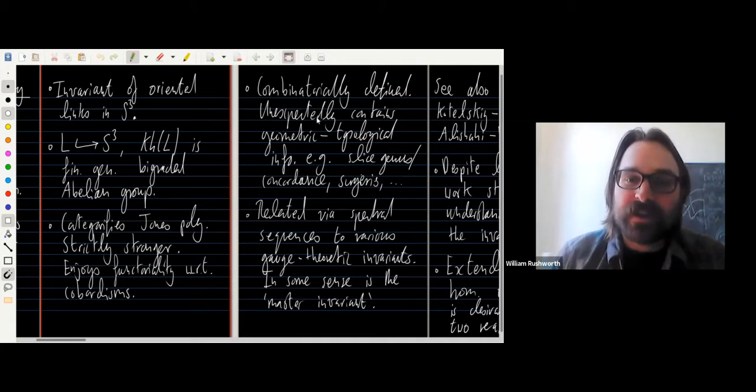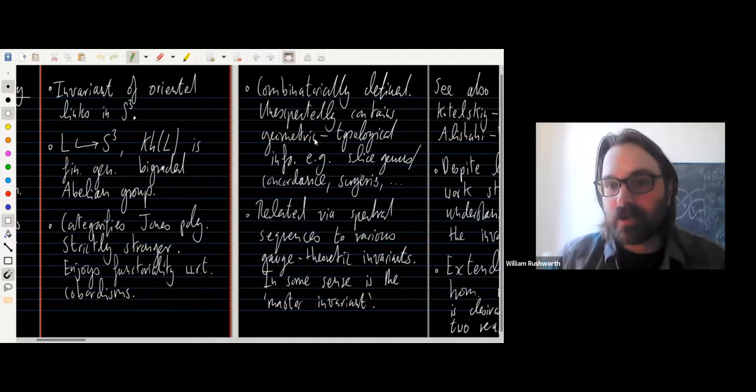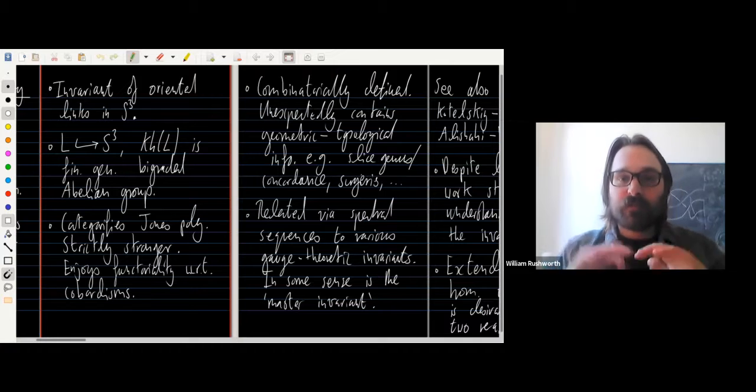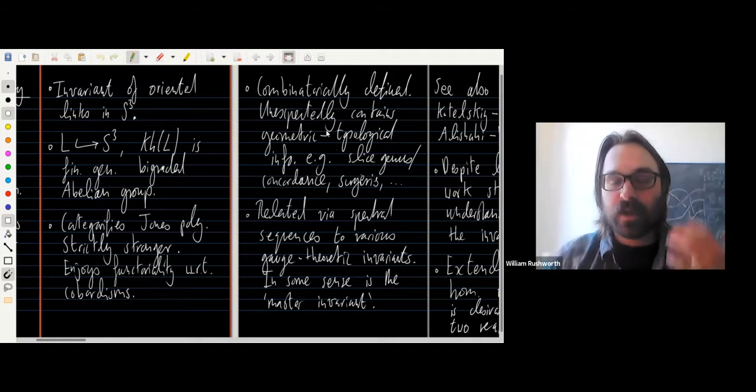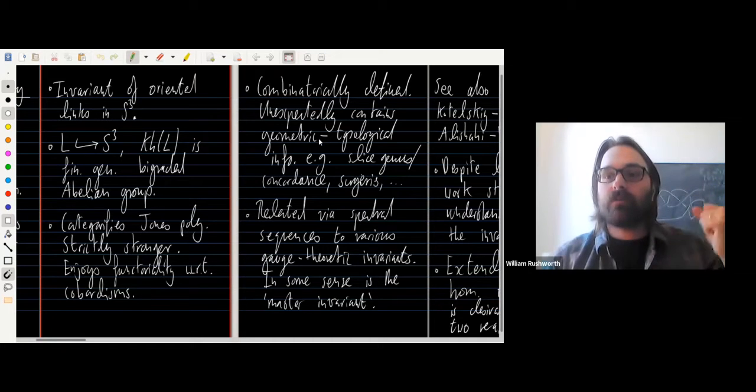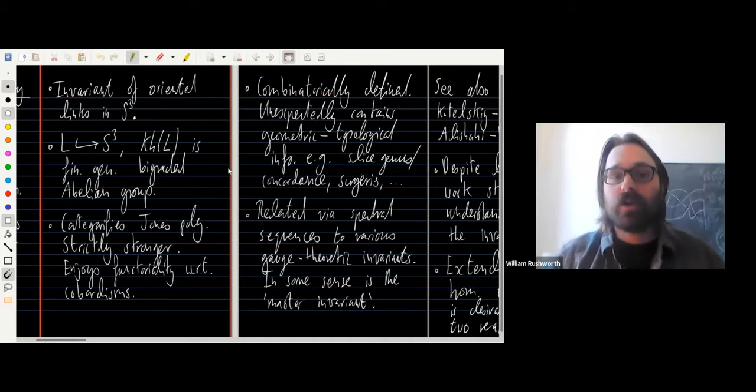So why is it unexpected that Khovanov homology contains geometric or topological information? It's because the definition is purely combinatorial. Given a link diagram, there's a combinatorial algorithm that you can use to obtain this group. But nevertheless, Khovanov homology does contain much interesting geometric topological information, perhaps most famously about the slice genus, the Rasmussen invariant, lots of concordance information, but it also contains information about surgeries on links, about fiber surfaces for fibered links, and the list goes on.